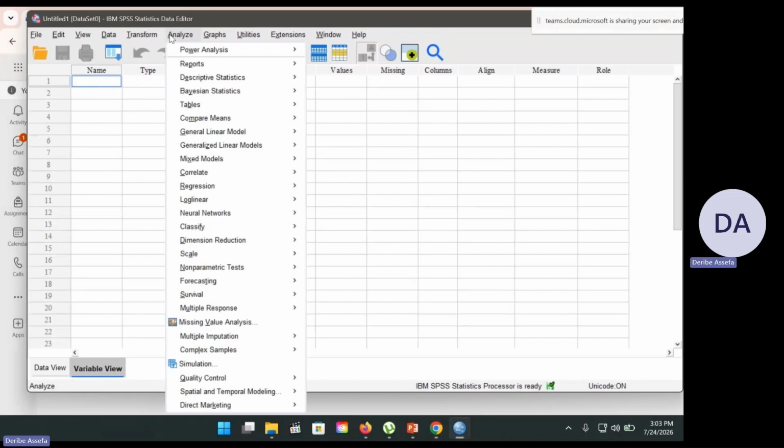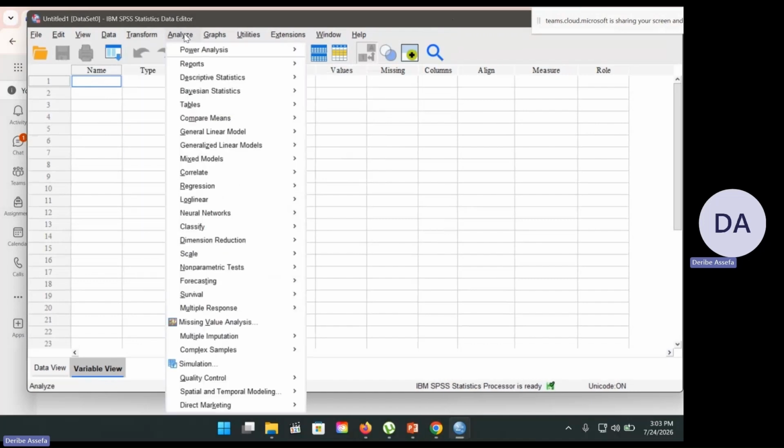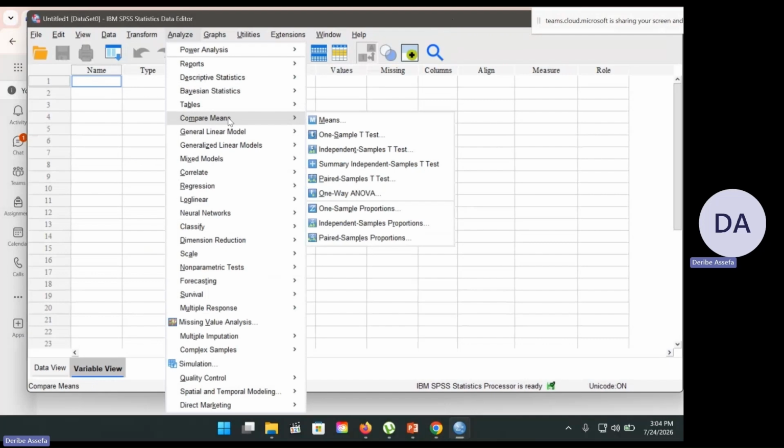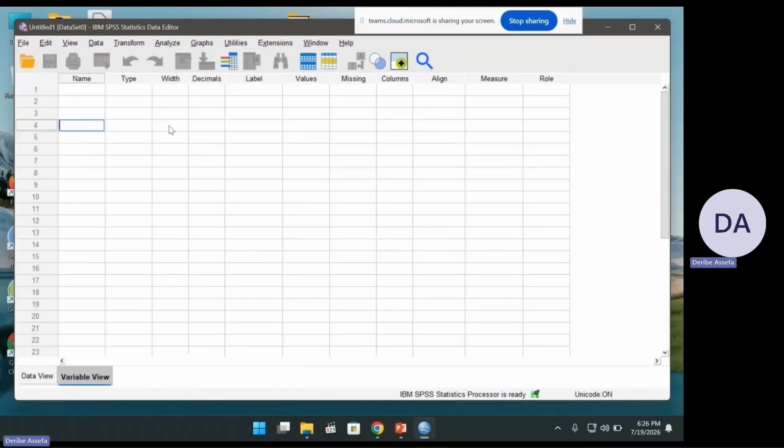For descriptive statistics, SPSS has options such as frequencies, descriptives, and many more procedures. For inferential statistics, which is concerned with hypothesis testing, SPSS has a number of commands such as compare means and regression analysis.